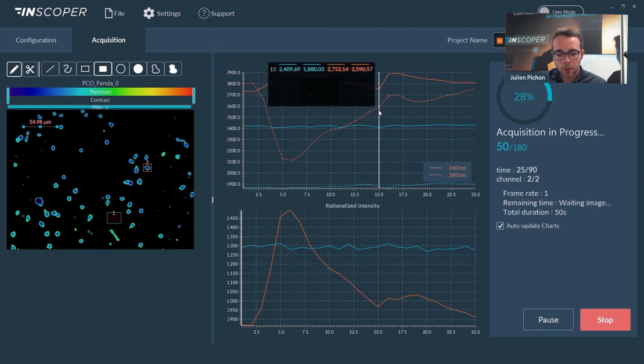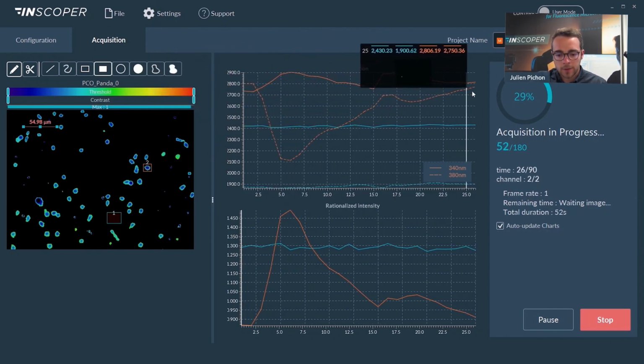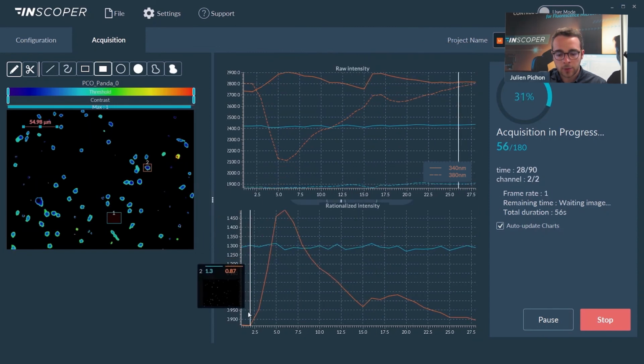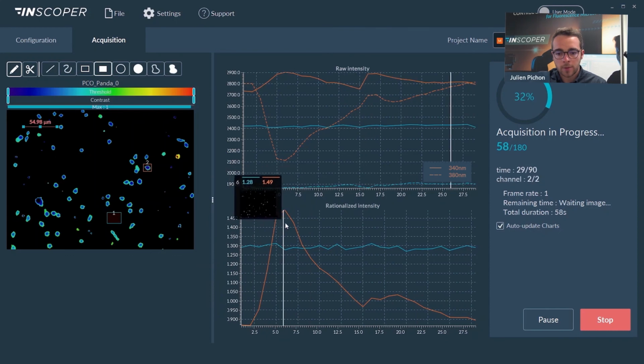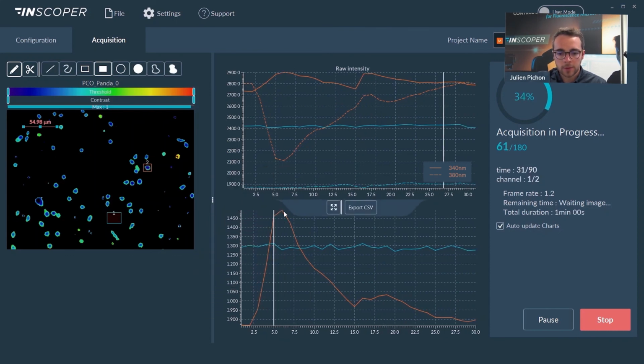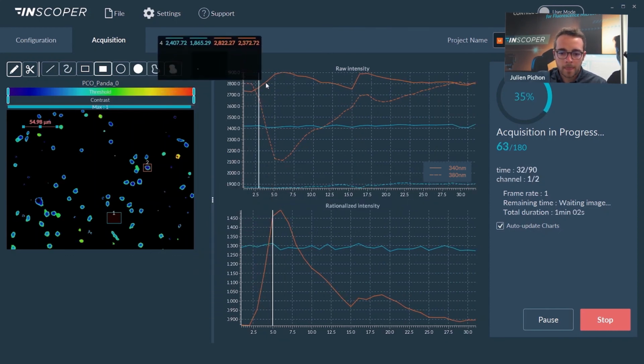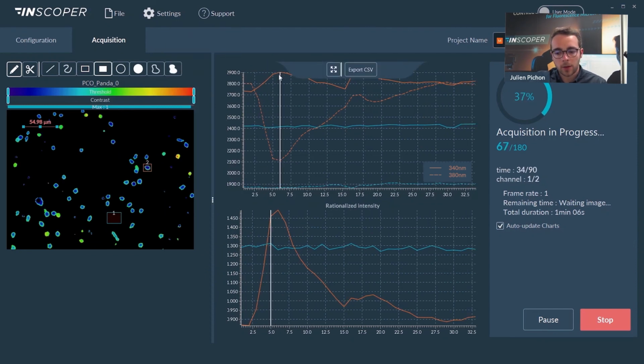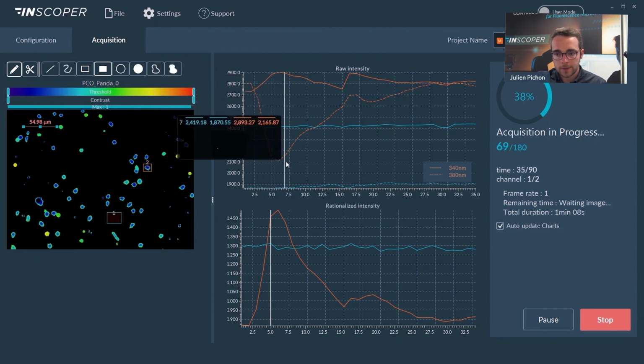And here in the second graphic, you can see the ratiometric data. So here we have an increase of the ratio that corresponds to an increase of the 340 nanometers fluorescence, while there is a decrease of the 380 nanometers fluorescence.